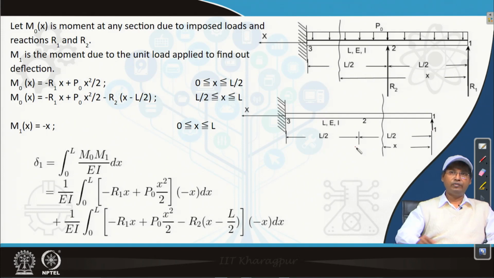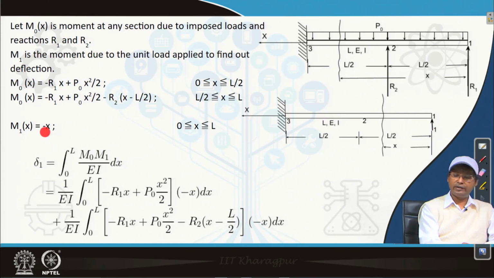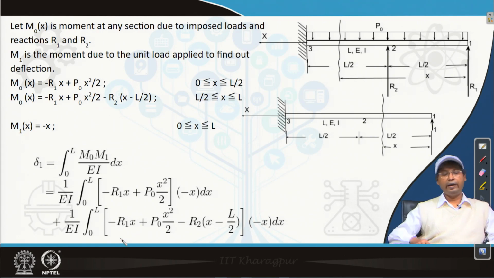Because of that, the moment is very simple. It is minus x, wherever we go it is minus x, increases with x from 0 to L, and then it is m 0 m 1 with 2 limits put. I can meticulously put that: this is brought down here, minus x is there, and then again minus x, and this is brought down here, and we need to carry out the integration. Hope this simple integration you can carry out easily.